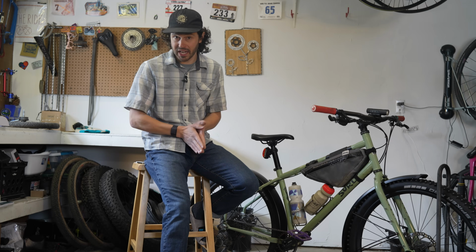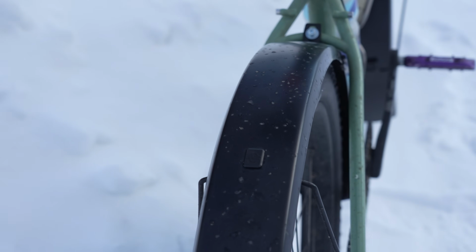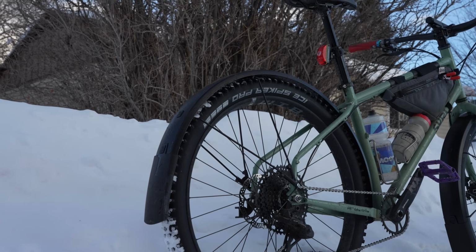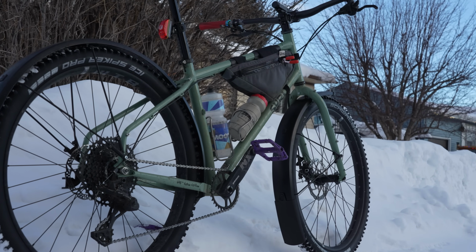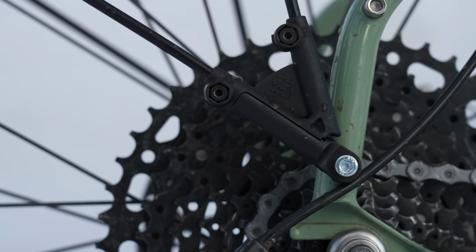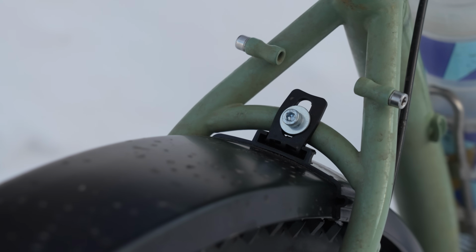The reason I went with the Blumels is because it fits a big volume tire. This particular Blumels fits a 29 or 27.5 by 2.35 or 2.6. That's massive for a fender. I'm a huge fan so far, and yes, despite the fact that it did take a few hours to install, now that they are on, there's no need for me to gear up for getting super sloppy and wet, and I plan on keeping these fenders on all throughout the summer.